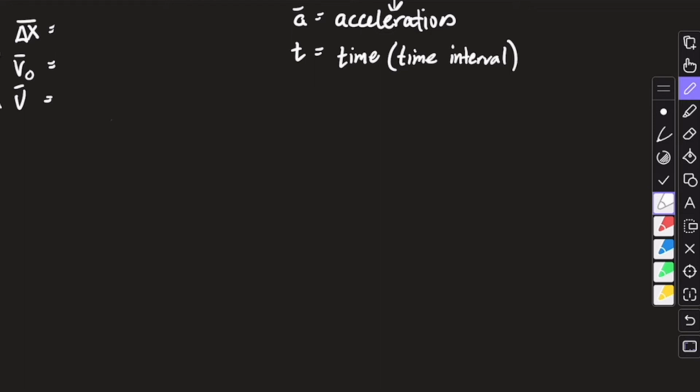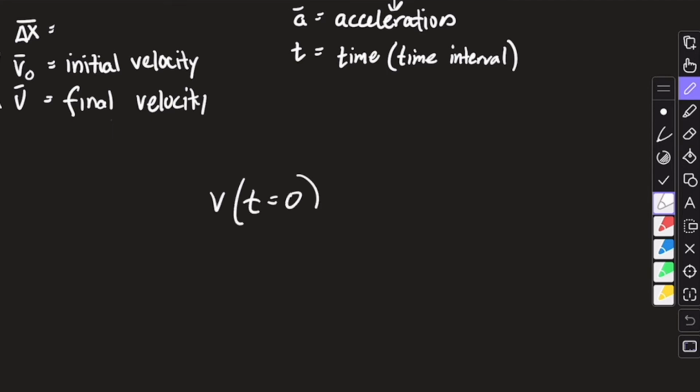These two v's represent initial and final velocity. You probably come from a training where they put a v with a little i or a v with a little f. I'm not doing that in this class. I will use a small 0 as a subscript to indicate the initial value of any variable. It really means v when time equals 0. But we just write it as v with a little 0 next to it. They mean the same thing. But rather than write it in functional notation, we just put the little 0 there. This is called a naught, N-A-U-G-H-T, like you're being naughty. So I will just say v naught, and you should know that that means the initial velocity.